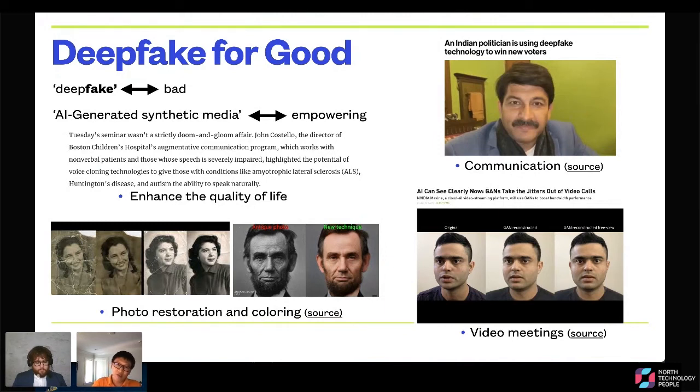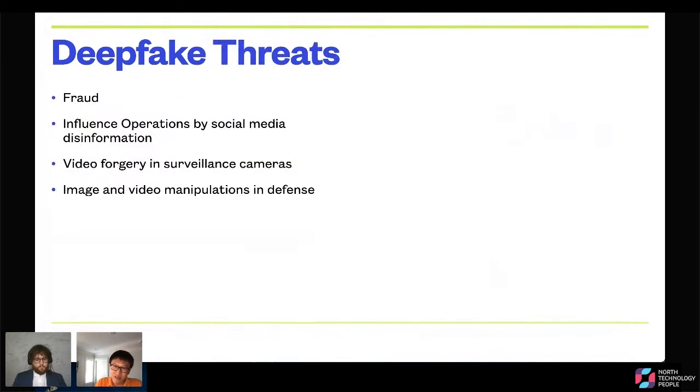Afterward, they just track the face expression, not the whole image, just the face expression, and transmit it from one end to the other end, and then use a GAN model to reconstruct the face based on the first image and also the face expression data. And this significantly lowers the internet traffic for video meetings. So these are all good applications.